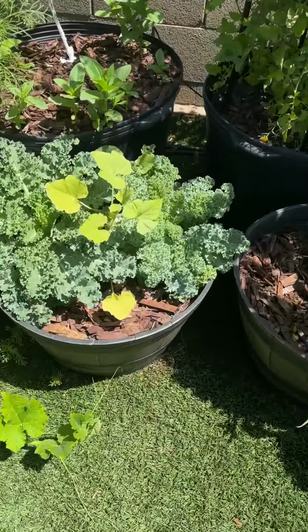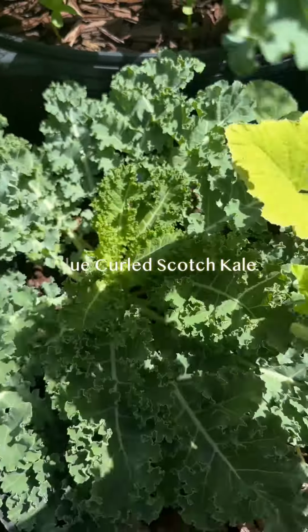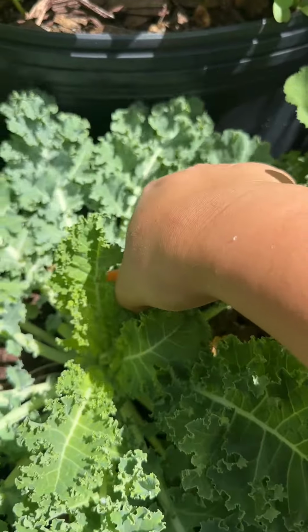You know what? I'm gonna grab some kale too. And I know that I've got some sweet potato growing over here, so maybe if I harvest some of this kale and use it up, the sweet potato will start to grow faster.